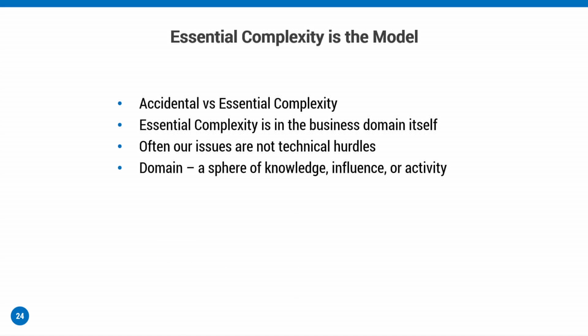Fred Brooks wrote an interesting paper called No Silver Bullet. It's annoying as a developer, because I read this when I was back in college, and I feel really old because I work with all these 20-somethings. But he wrote it way before that, and he talks about essential complexity and accidental complexity. When I was a developer coming up through the ranks, I thought, this guy's old. He doesn't know what he's talking about. I can solve all these problems. It's easy. And then as you get further along in your career, you're like, stupid old man knew what he was talking about. So accidental complexity is that complexity that we introduce as developers.